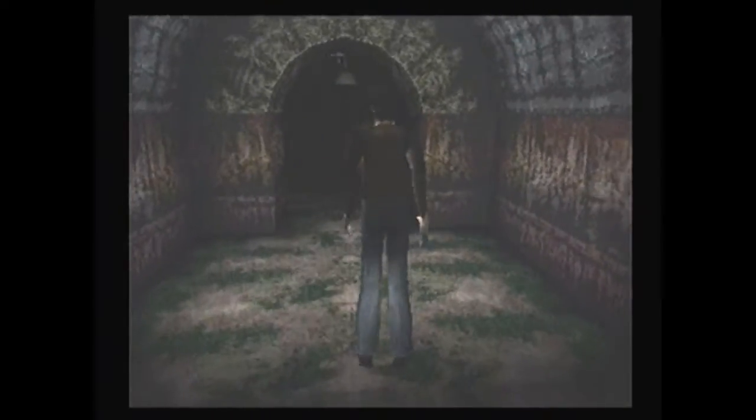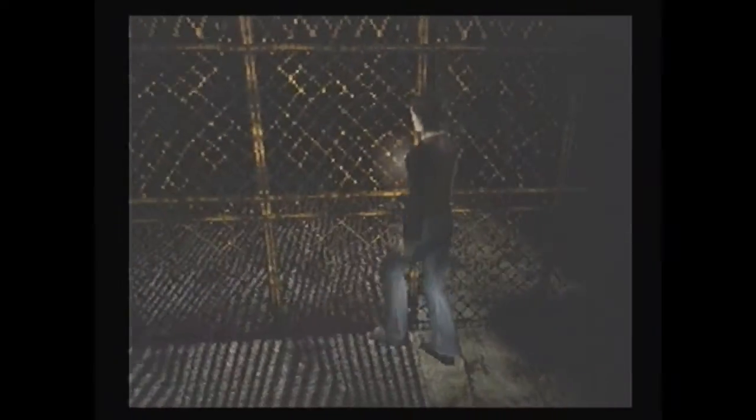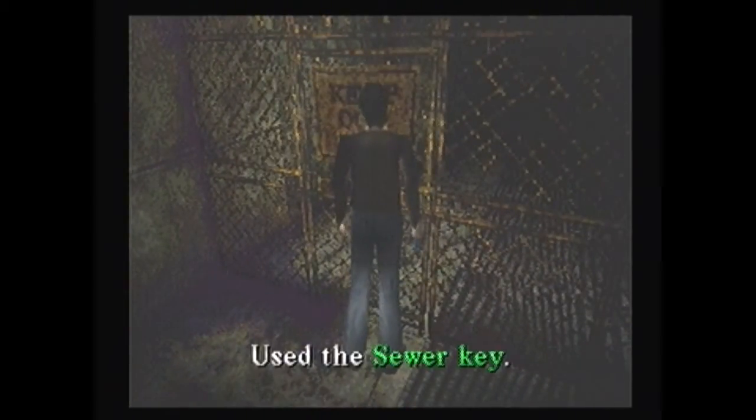But this part, there is generally just a lot of running, a lot of checking. See, I went down that hallway. I think that's where I came in. Now I have to continue with my progress, continue actually getting through the area. Use the sewer key that I found last time.